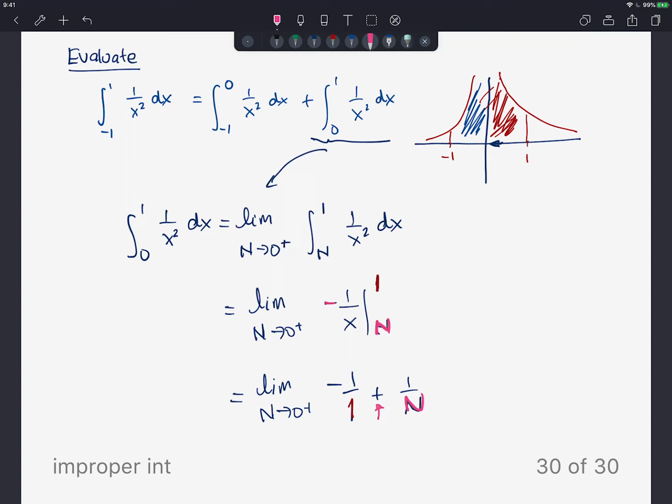Okay, and now as the limit, this number is negative 1, it's not going to change, but now look at the function 1 over x, and I find the limit when x approaches 0 from the right, so this is infinity. So actually this integral diverges. I only proved that this area, the red or the pink area, is infinity, it does not converge. So with more reason, the whole integral doesn't converge, because the other area is symmetric, and if you add them, it wouldn't converge.